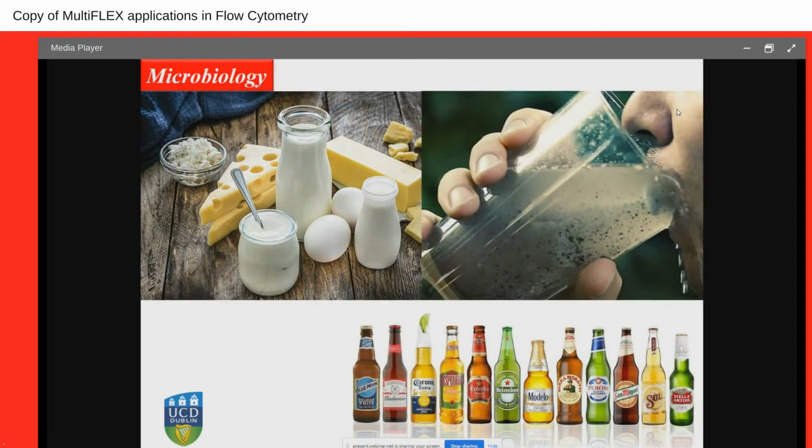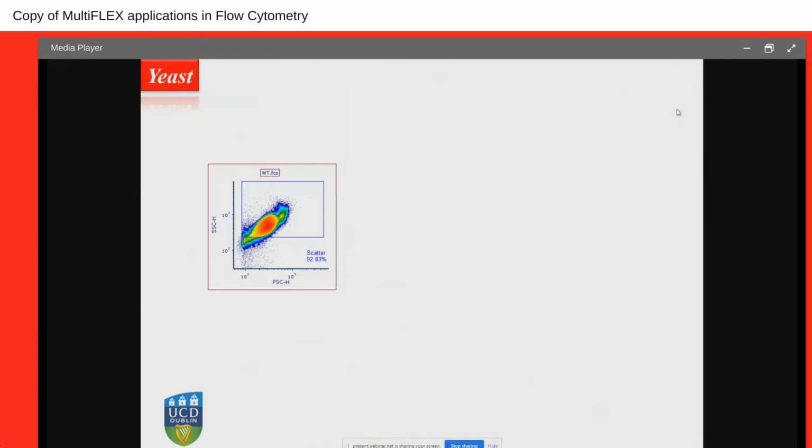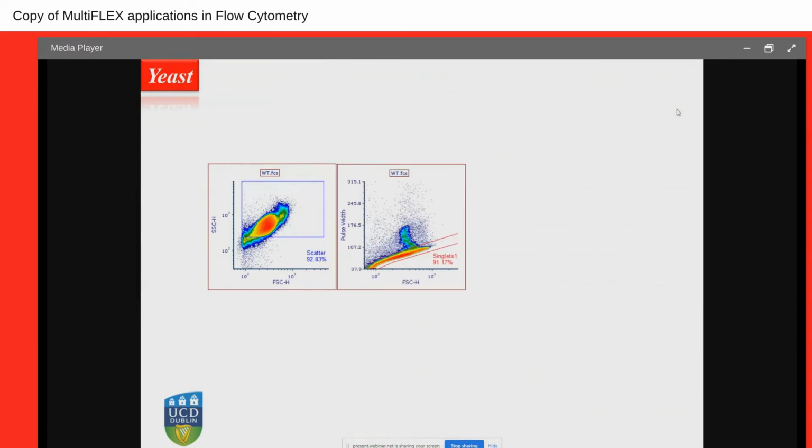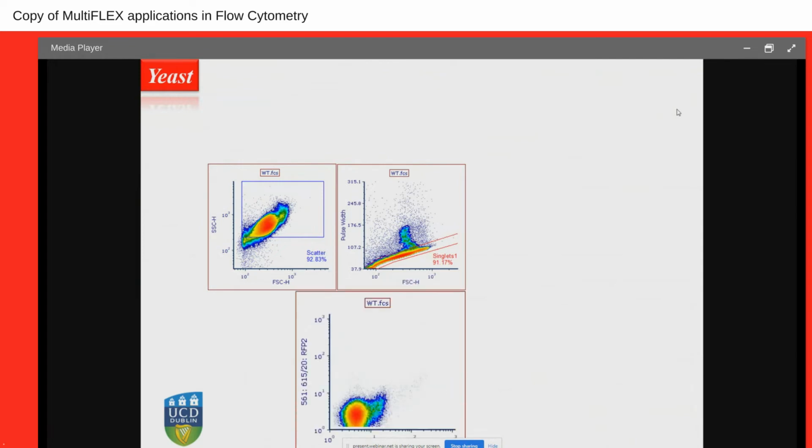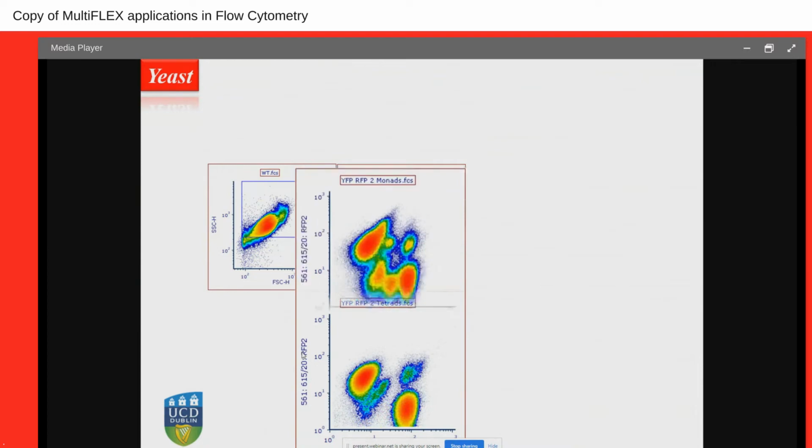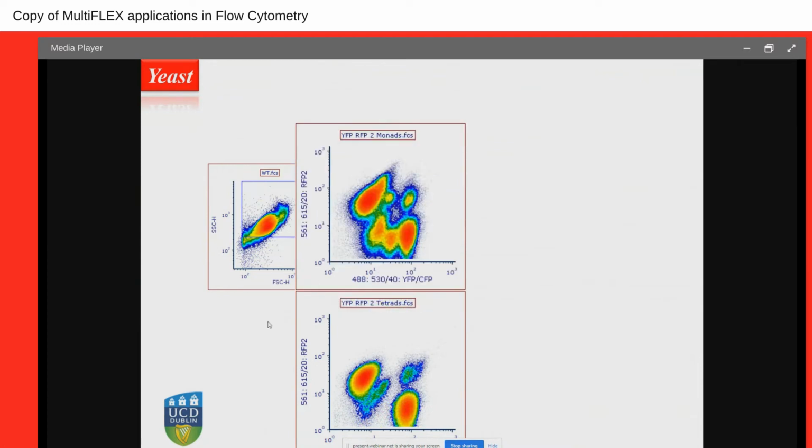If we think now a little bit smaller and go to microbiology, we have yeast and bacteria, etc. There are several groups that are trying to do that. For instance, people working in genomics use yeast as one of the live models to work with. In this case, they're working with yeast that they transfect with GFP and tomato or cherry, and you can see the big differences between one and the others. We can even see populations in the middle with different levels of this transfection.